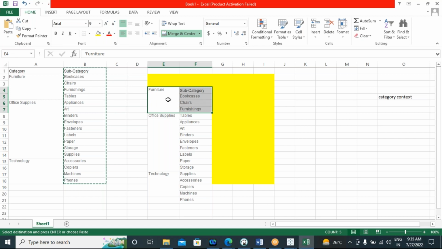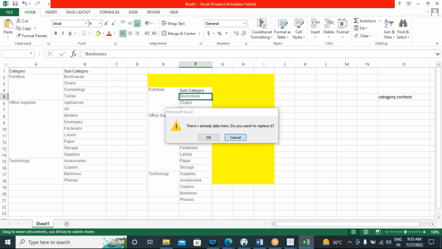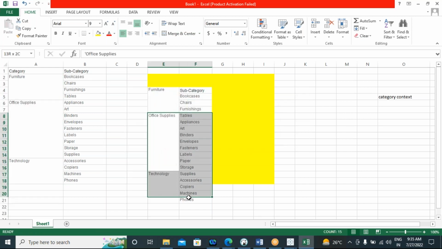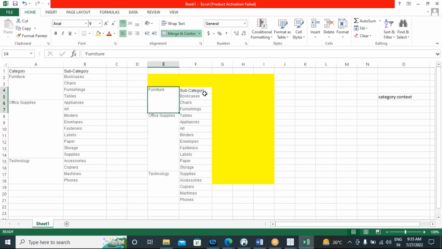First condition is the furniture, and second condition is top three from that particular furniture. So we get the top three subcategories from the furniture only. It doesn't go to all other categories. That's why, when you mention furniture as a context, Tableau automatically gives us top three from this particular furniture category.